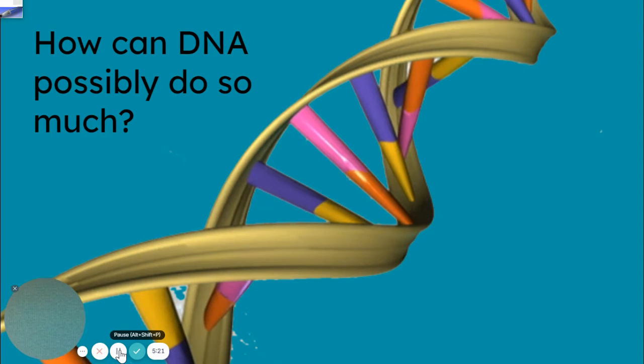That code looks like this. It's a bunch of A's, C's, T's, and G's. That's all it is. Now that code, you know from last unit, the nucleus is the control center for the cell, and DNA is the list of instructions that tell that control center what to do, how to direct the rest of the cell. How? How can DNA, something so tiny, do so much?